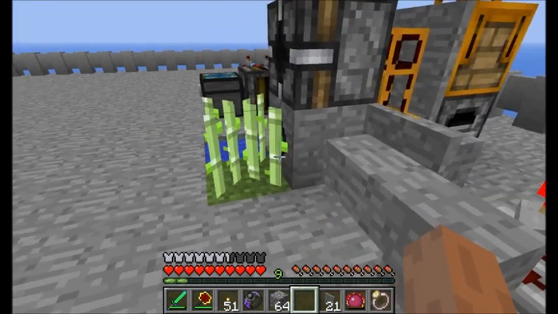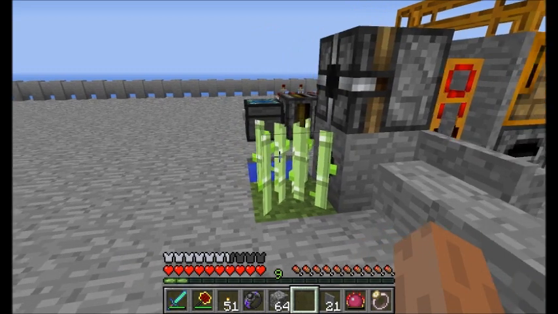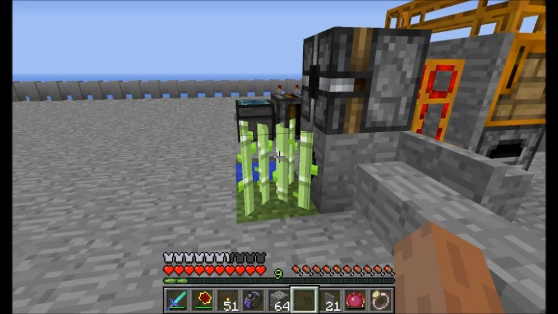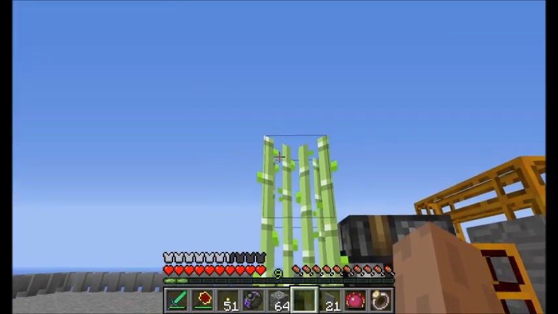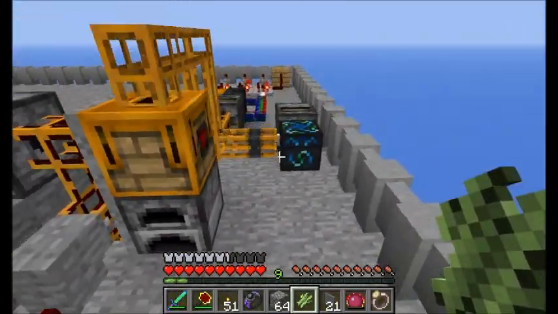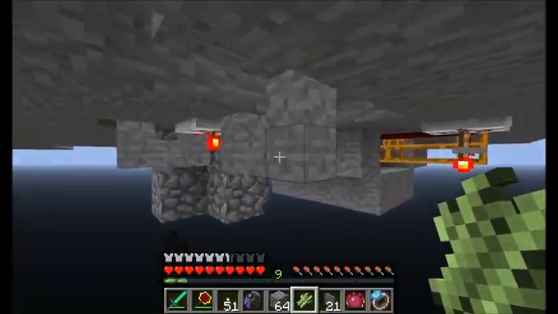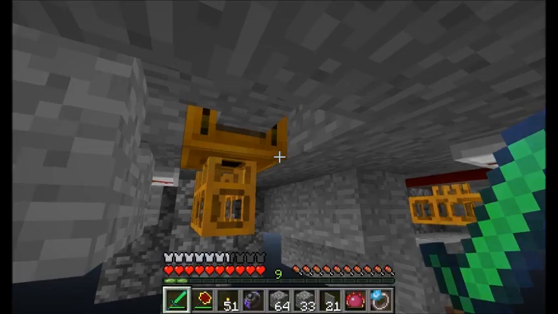Watch how fast sugarcane grows when under the influence of a nice, powerful green laser. At least I hope it grows quickly. Hey, there we go. Sweet. Now, the block breaker is not breaking the blocks, probably because it has nowhere to send the sugarcane. But that's only because I didn't tell this guy that you're allowed to accept sugarcane, and I'll take this thing out of here.